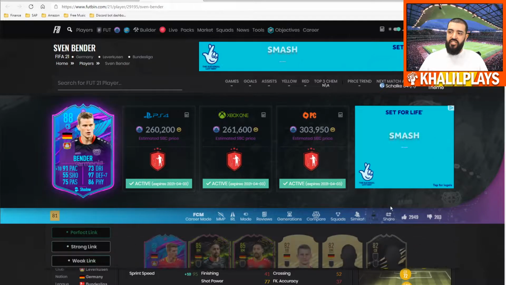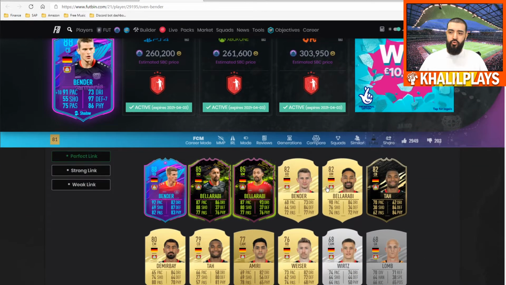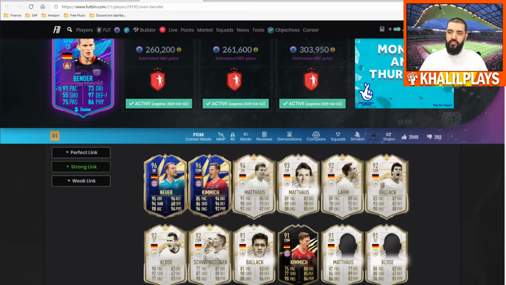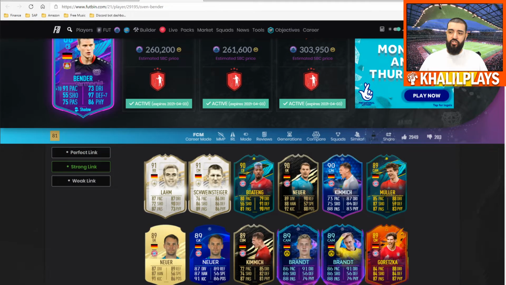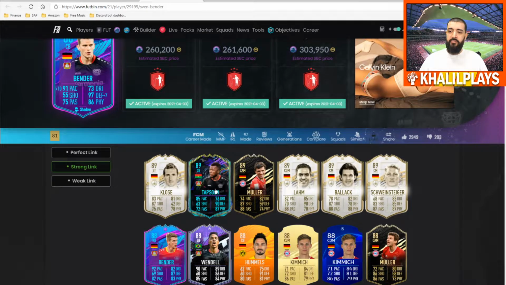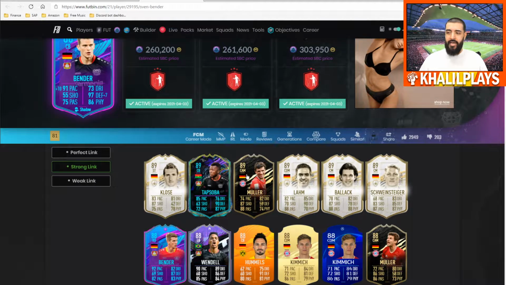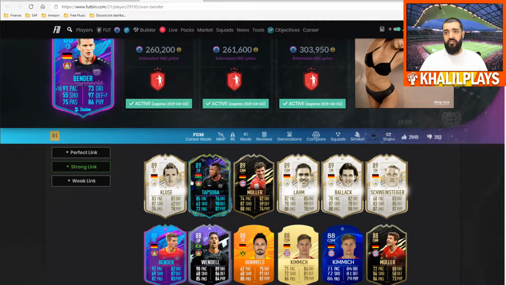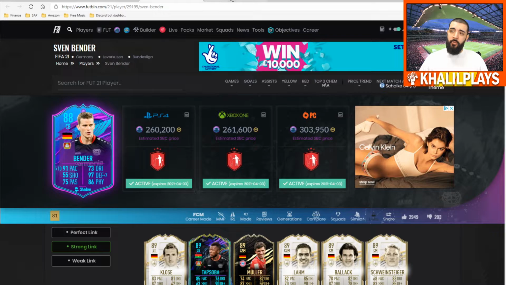In terms of linkability, guys, of course, he's got that perfect link to Lars Bender, his brother, Karim Bellarabi, and Jonathan Tah. Strong links, of course, to German players across the Bundesliga, German icons, as well as other Bayer Leverkusen players, in particular Wendell and Tapsoba, who is the big one that you guys are able to link into your squads now without using Hardeki. Which brings me into the price review, guys.